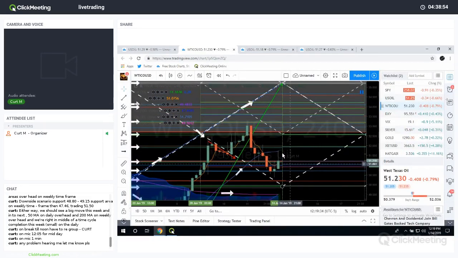Now there are also updated charts in the report on this model, and this is a 240 minutes. So this afternoon we get into kind of a peak area of the time cycle for the 240-minute chart. But remember, it's a 4-hour chart. It's not a daily or a weekly. The daily and weekly are significantly more serious than this in terms of structure. So there's not a lot to report here other than it got really close to the bottom of the quad, and it didn't surprise me that last night oil bounced, and that was part of my reason for hesitating on the short, because I thought, man, if this gets going, we're spiking through the middle here and possibly to the top.